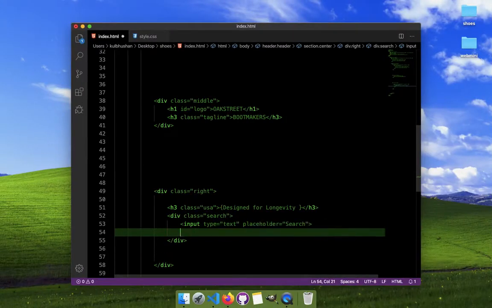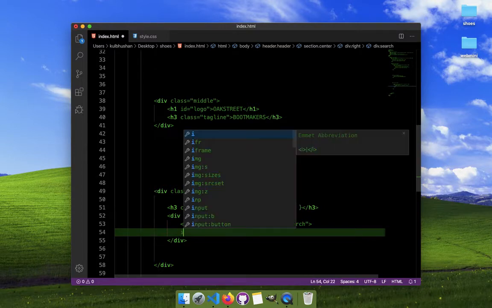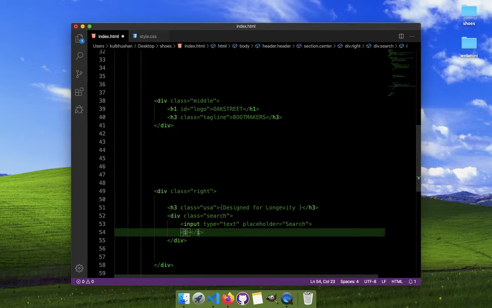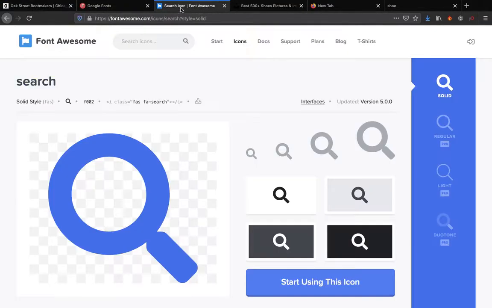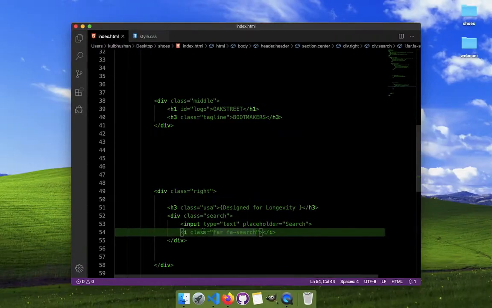Then we need this search icon. So we are going to put an i, that is for Font Awesome, class, and it is fa-search. Am I making it up? No. You go here and here it is, and it is FAS, meaning Font Awesome solid, not FAR. So I will change this to FAS. If you want to use something like Instagram, then you have to put FAB, Font Awesome brands, then fa-instagram. It is that simple. There is no magic here.